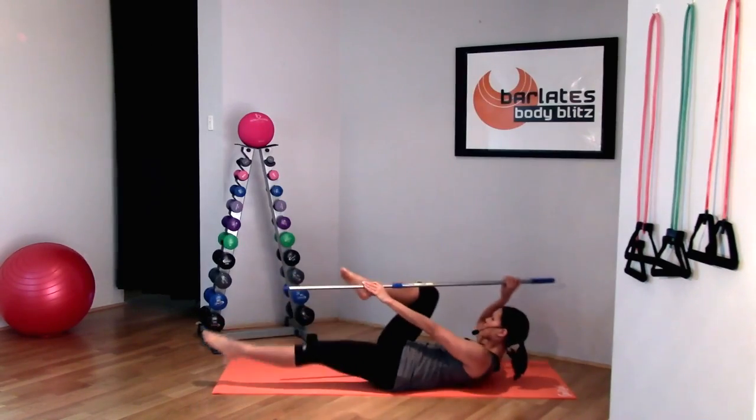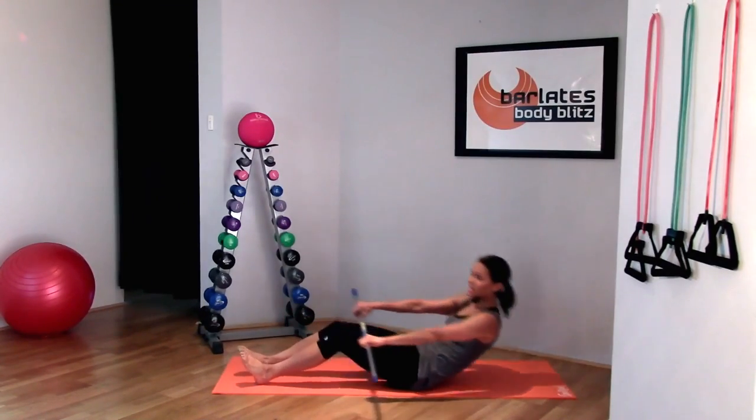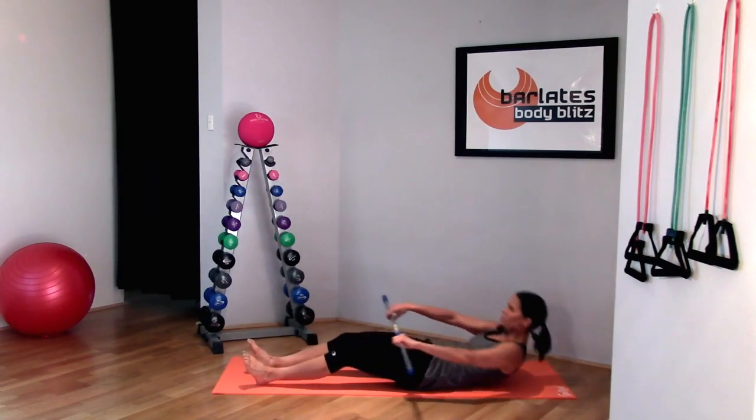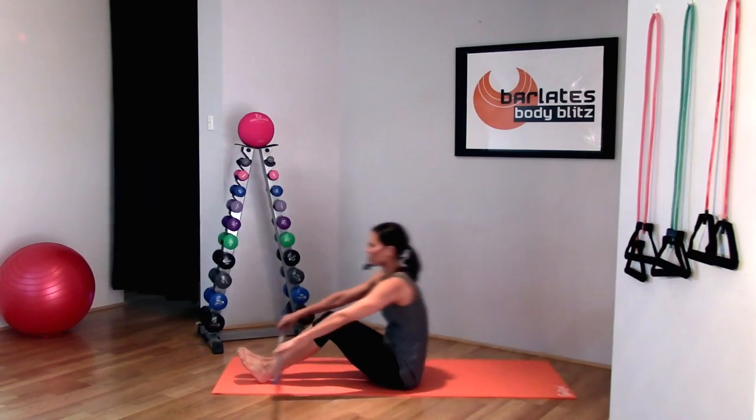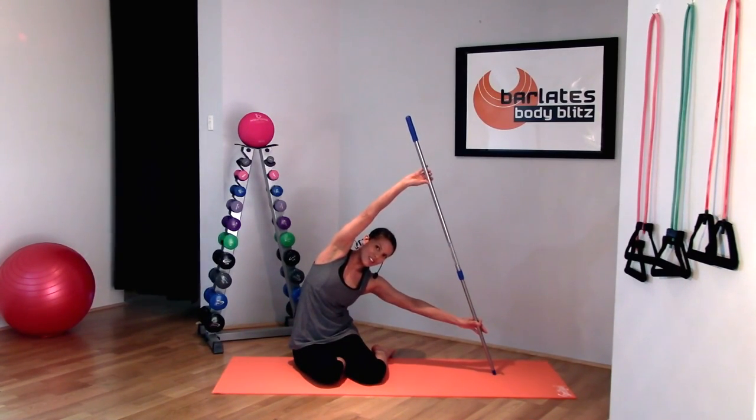So you're actually touching your foot with the pole — not all the way down. Don't lose the tension in your upper abs. Just come down so that your mid-back is touching, and then back up. Sweeping back up, stretching away. Really getting into that oblique, because that's what we worked the hardest today.